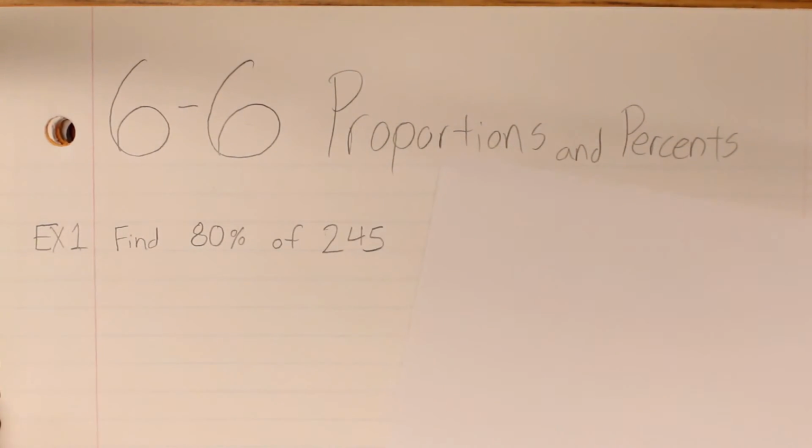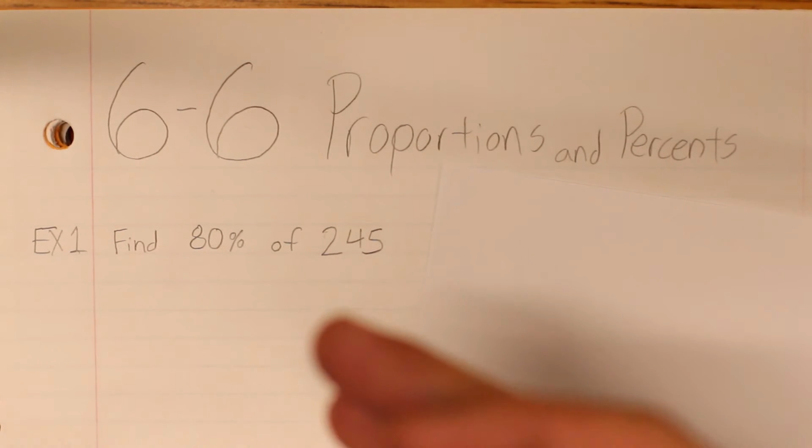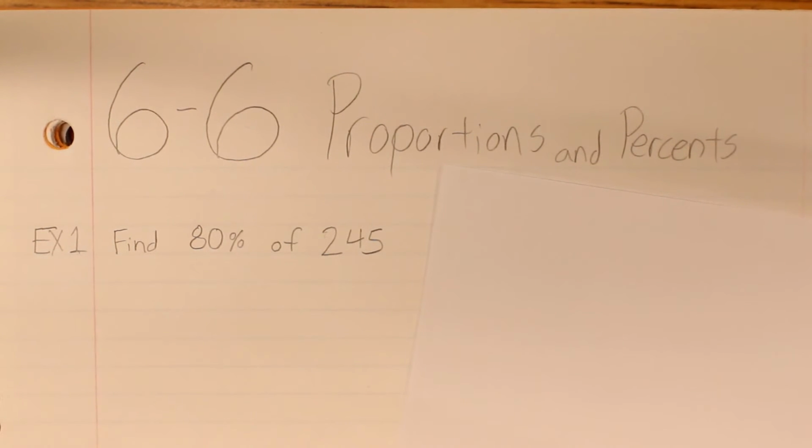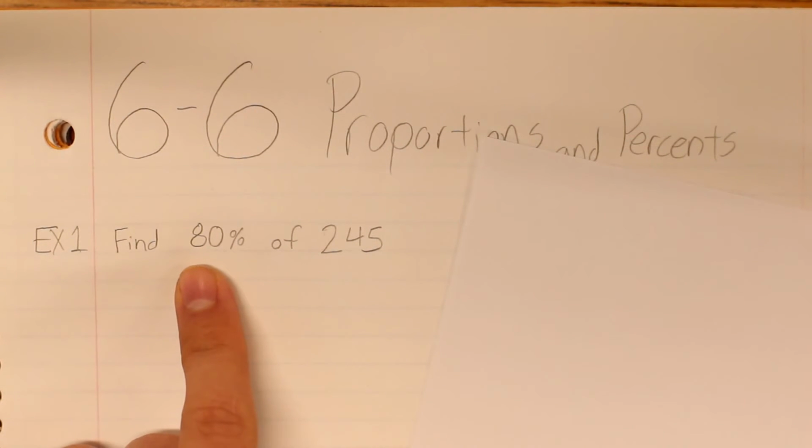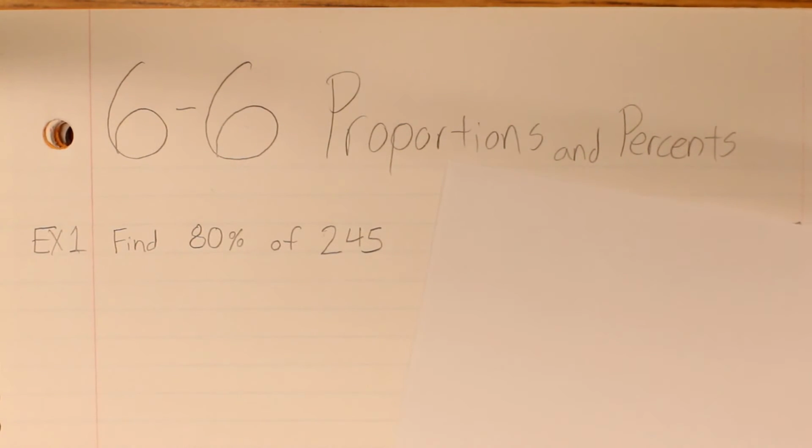So first, what we're going to take a look at is this right here. We're told to find 80% of 245. This happens a lot. Like for instance, what happens if you find out that 80% of the students in the class need to make an A on the test in order for the class to have a party, and stuff like that. Or what if this is the number of students we have in the whole high school building. If 80% of the students manage to make A's on their finals, the whole school gets a pizza party. Yay, pizza party.